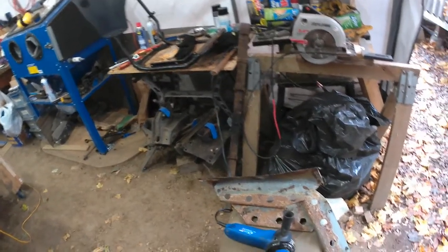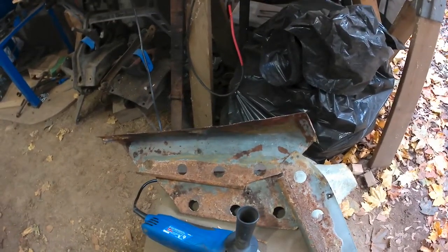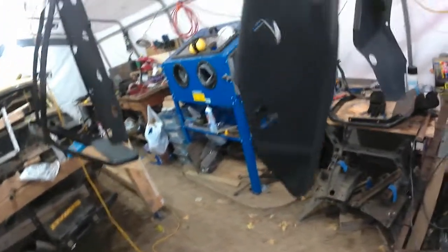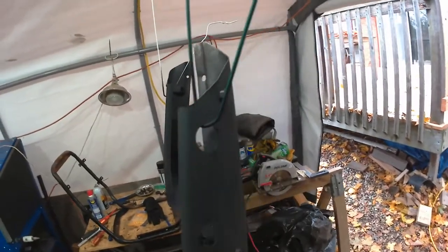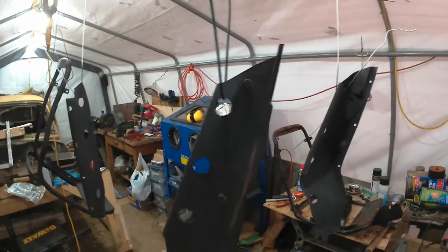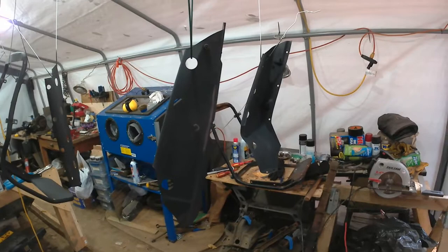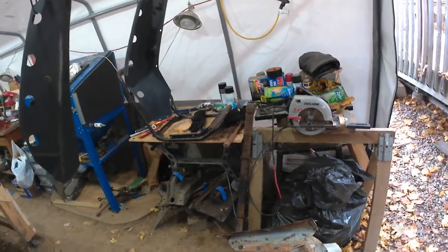Interestingly, on the passenger seat, the two side panels, this is on the outside of the seat, so on the passenger seat it would be the right hand side. These two panels are actually spot welded here. On the other one, I don't know whether the spot weld came apart. It didn't even appear that there was a spot weld holding them together when I was taking the seat apart. So I'm not going to try and correct that. I'm just going to leave it as it is because I don't think that had any effect on the seat's rigidity or anything of that sort. So anyway, that's this update. I'm going to try and put a bit more paint on these, another coat, then more wire wheeling, and we'll see whether we can get some rust converter on that.